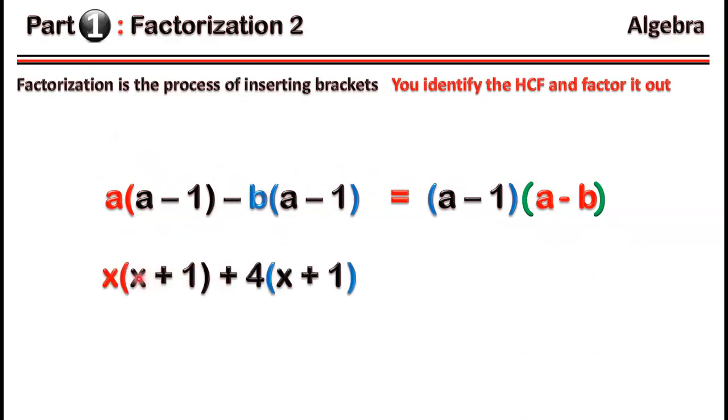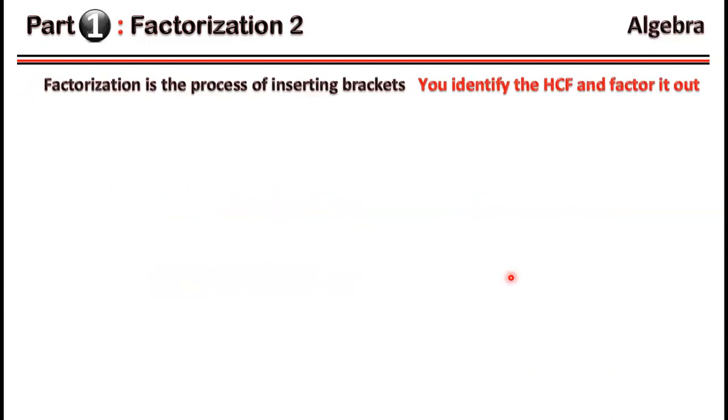What about this one? We have x plus 1 and x plus 1. We already have some good thing in brackets already. The highest common factor is x plus 1. We just copy it. And what is outside the bracket is x plus 4. Okay, so we have factorized this directly. In most of the past questions, you see this type of simple examples. Now, factorization is the process of removing brackets. Let us look at this other example.